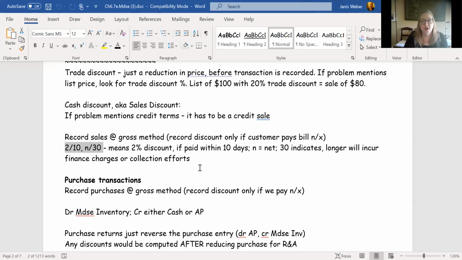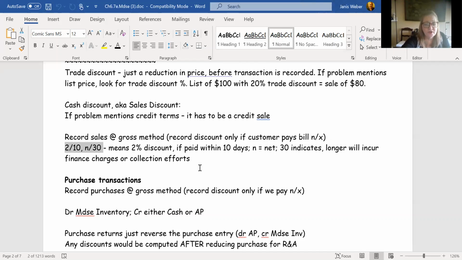And there's also an unspoken nastygram along with these terms, which could be another comma after the net 30 that says "or else." Because if you don't pay early and get your 2%, or if you don't pay the full net within 30 days, then some terrible things might happen to you: the supplier might stop selling to you, or they might turn you over to collections, or they might start adding interest to your balance. There are a lot of nasty things that can happen if you don't pay within the prescribed period. It's just unspoken in the terms. So the terms 2/10, net 30 mean 2% off if you pay early within 10 days of the sale, and then the net is due within 30 days.